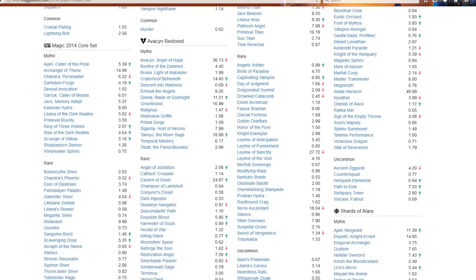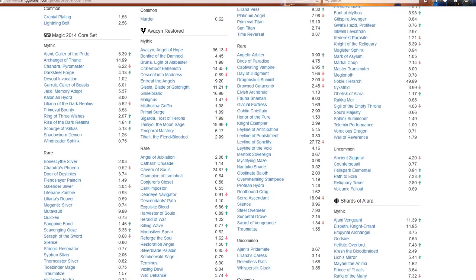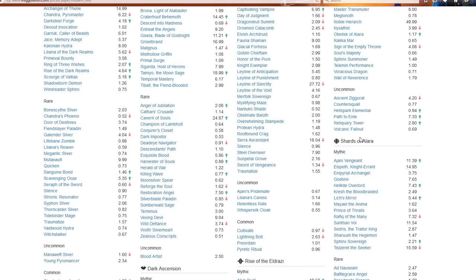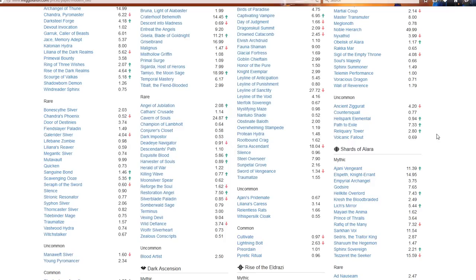Going to Conflux. I think Volcanic Fallout was just reprinted in something like a Commander deck. Ancient Ziggurat's a $4 card. That's casual. Path to Exile is not being reprinted. Hellspark Elemental is not being reprinted either.